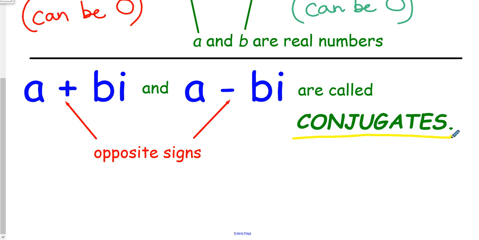We're not going to be looking explicitly at the conjugate today, so I'm going to save this discussion for another time. We are going to continue to use these notes going through all four of the primary operations: addition, subtraction, multiplication, and division. But just to plant the seed, I want you to take a look at the slide and notice what the difference is between the first complex number and the second complex number. There's only one difference between those two, and that one difference is really what makes those two conjugates.